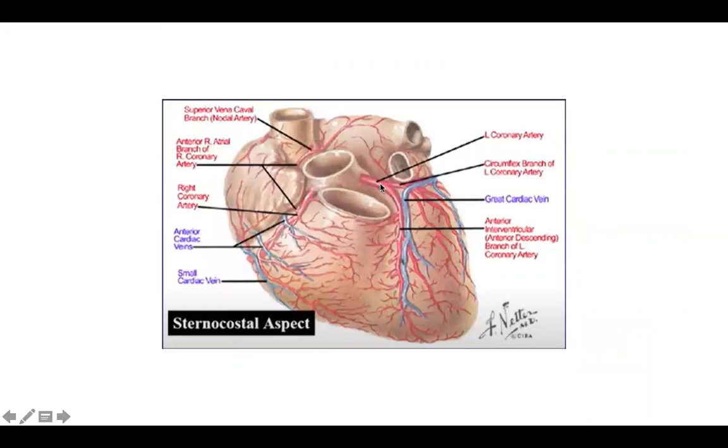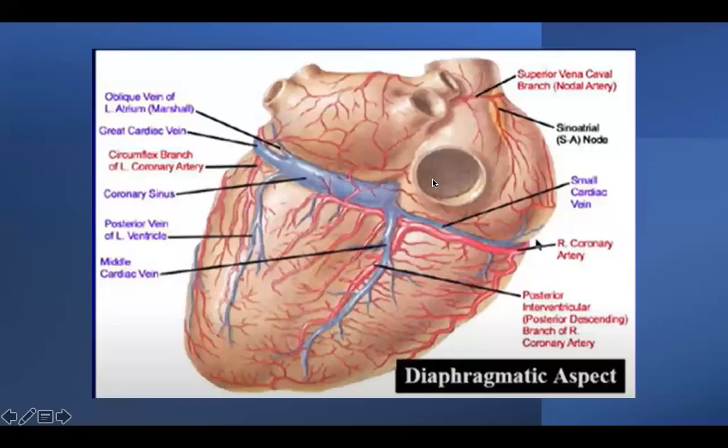This is left main, circumflex going to the left and backwards. This is the back of the heart. Again, how do we know this is the left atrium? These are the four pulmonary veins, so I know this is the left atrium, and these are the superior and inferior vena cava, so this is the right atrium. And this is the left side of the patient, and this is the right side of the patient. The circumflex comes from the left main and goes backward and to the left. This is the circumflex going through the AV groove like this.